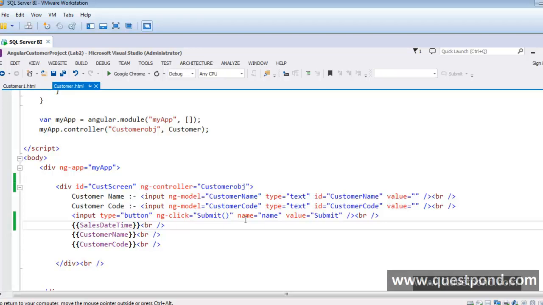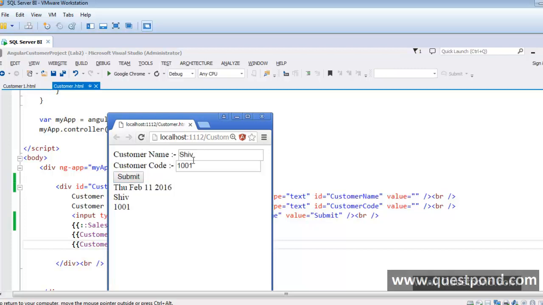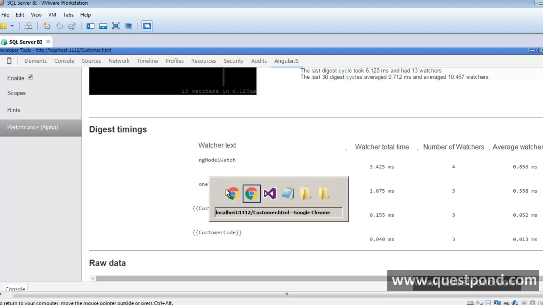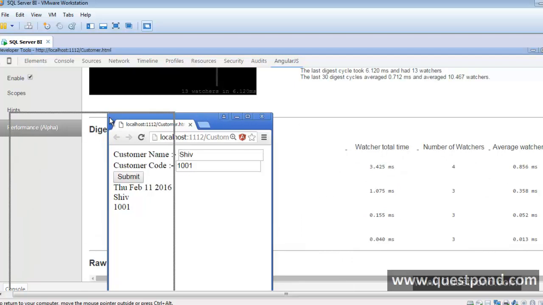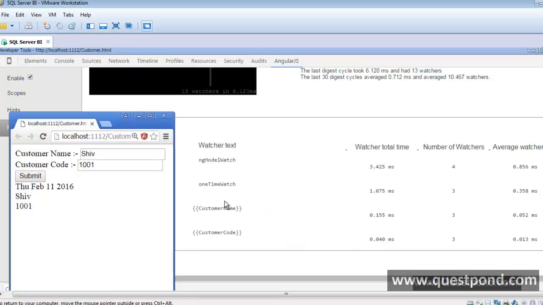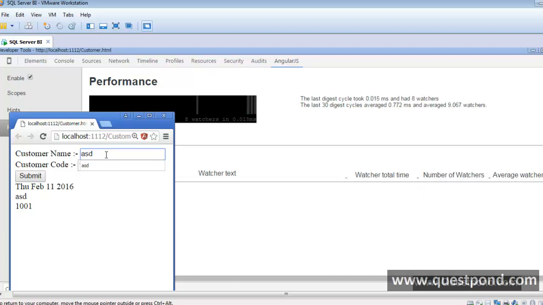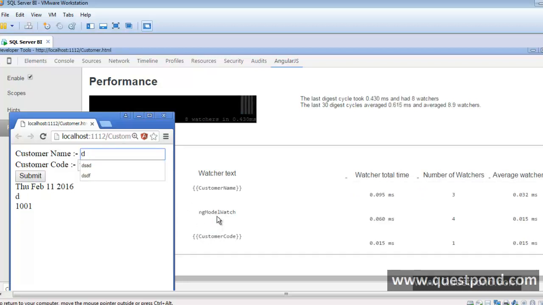To make it one time, we need to use the double colon here. You can see before the expression, I've just typed double colon. With this, if you see now, the output does not change, right? But if you go and see here, you can see now we have 2 expressions which are connected, right? One which is coming from ng-model watch, and watch this. There is one more new type of watcher here called one time, and this one-time watcher will actually go off the time I start typing. So this is only the first time, when the application was loaded, but when I start typing, you can see the one-time watch has gone off, right?